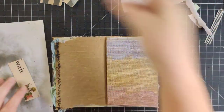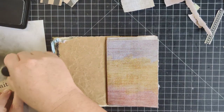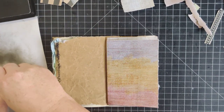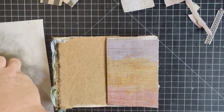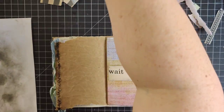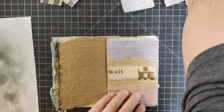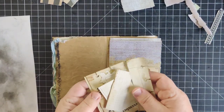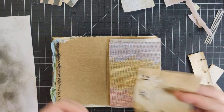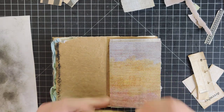Okay, and then I'm going to ink around the edges of that. Okay, and then this needs to be put onto something because it's obviously a sticker that's not wide enough. Let's see what we got here. Another perfect little journaling piece there. So we could stick it on here, but maybe that's not so bad.